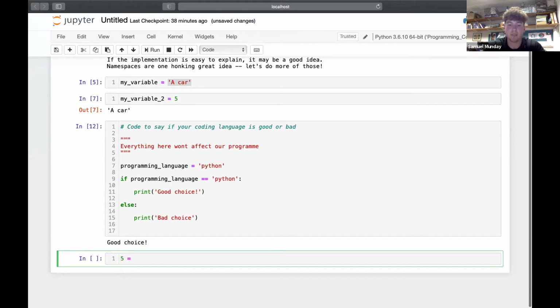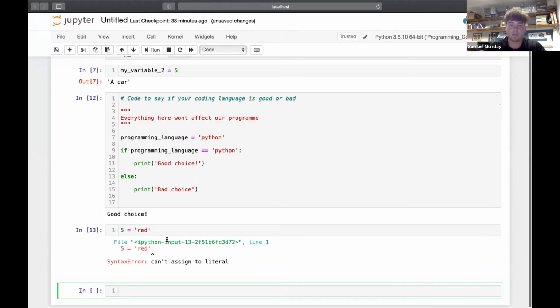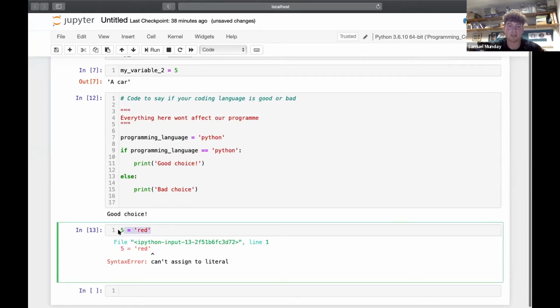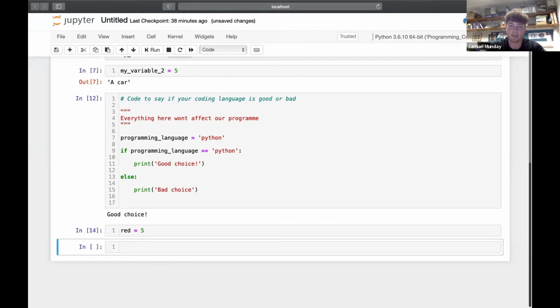So 5 never should equal red, because that wouldn't really make much sense. But we could have red equals 5. And I think it's probably fairly obvious why it works that way around. You don't really want to start changing the numbers, but you can create some good variable names to contain some numerical information.